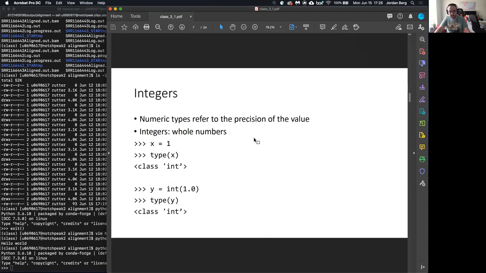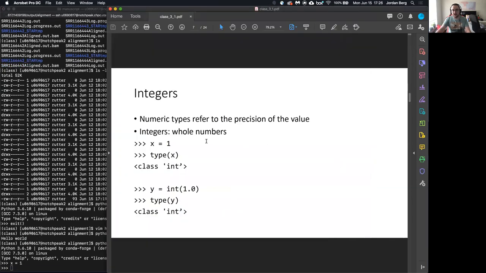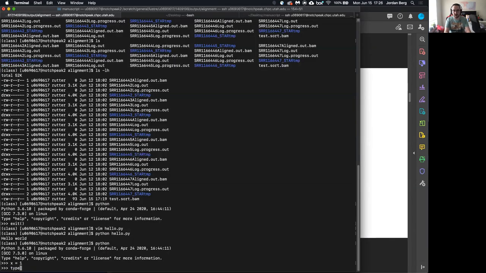So the first data type that we'll talk about is an integer. So this is just a whole number. So if I wanted to set a variable equal to 1 in Python, I would just write x equals 1. And then we can see that if we were to run type, so anytime we're going to run a function within Python, it's going to be the function name with parentheses and then that input.